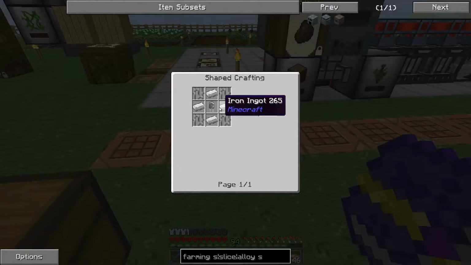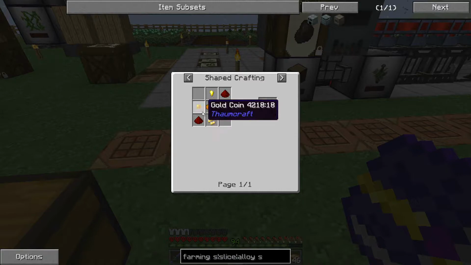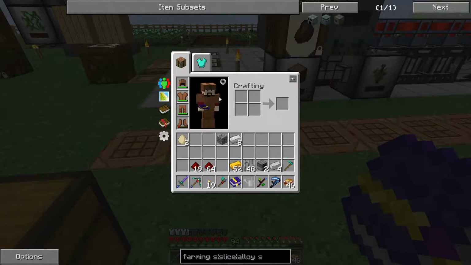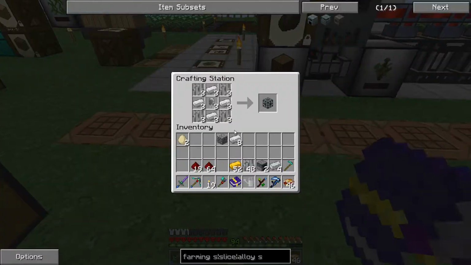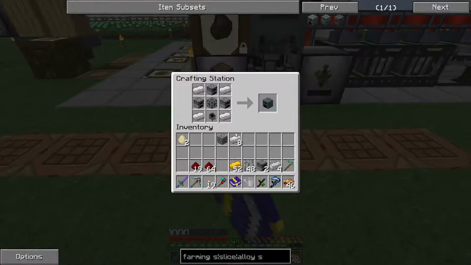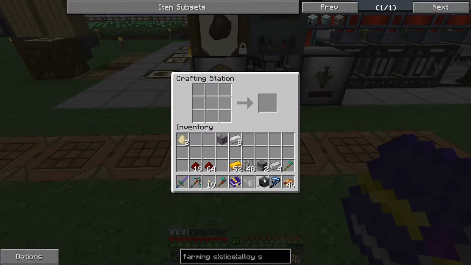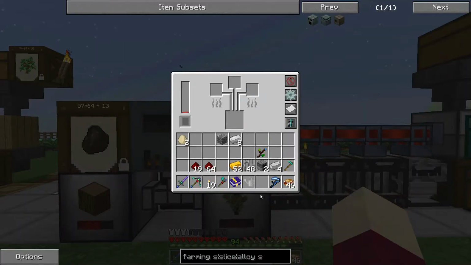The machine chassis takes 4 iron ingots, 4 iron bars, and a basic capacitor. The basic capacitor is a copper ingot, either gold ore berries, nuggets, or the gold coins from Thaumcraft, and then some redstone. So I've got most of this stuff laid out here. I've got the basic capacitors here, the machine chassis here, and then right here we have the alloy smelter. So I'm going to go ahead and set this down here, and I suppose right there will be just fine.